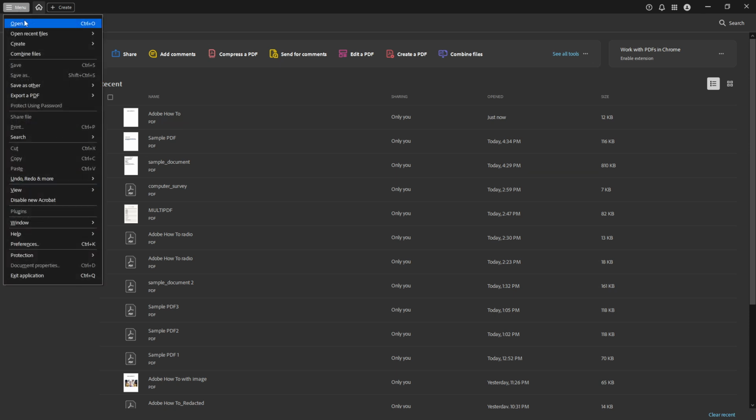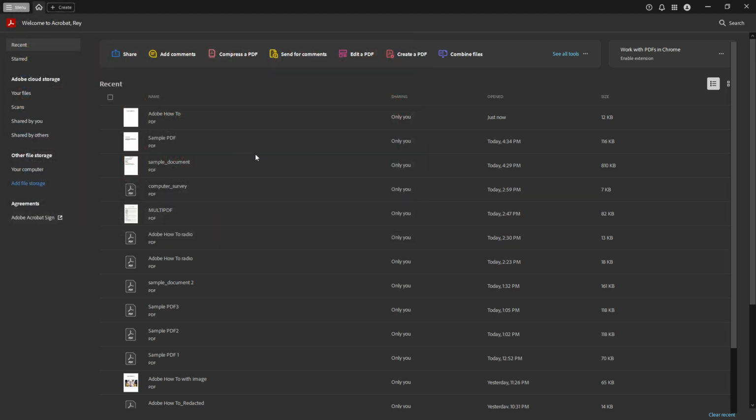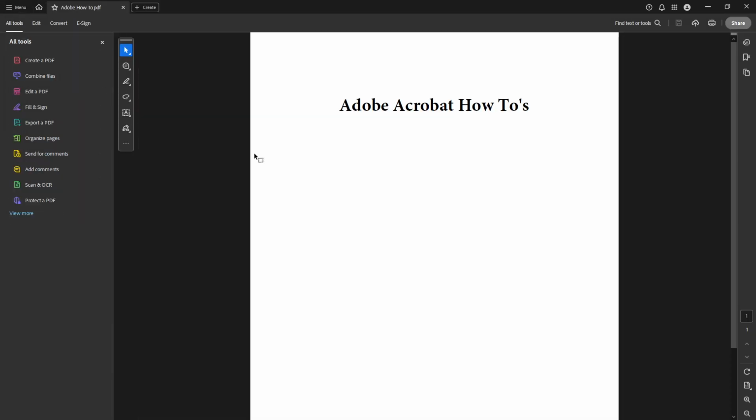First things first, we're going to open the PDF file you want to work on using Adobe Acrobat Pro. If you haven't done this before, all you have to do is launch Adobe Acrobat Pro and then use the Open File option to select the PDF you plan to edit. Remember, having your PDF document ready is crucial because it sets the stage for the creative adjustments you're about to make.